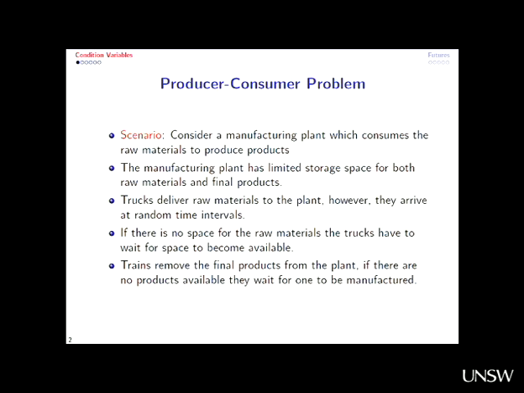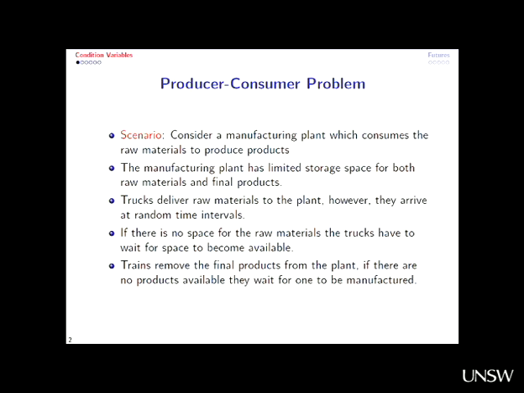So for instance, if you're making bookcases or tables, there's only a limited amount of space you can store that before somebody has to come pick it up and take it away before you can produce more things. And you might have a situation where trucks deliver raw materials to the plant, and they arrive at random time intervals. We might know that there's a couple of trucks coming today, but we're not quite sure when they're going to show up.